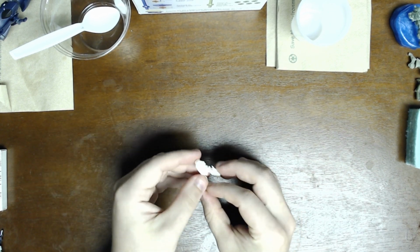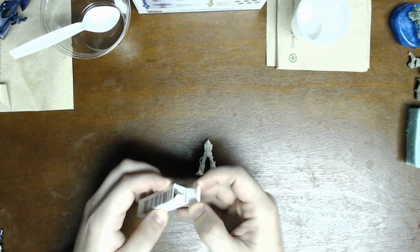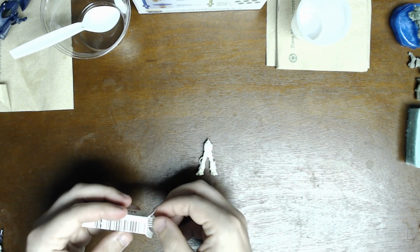So now, time for a new strategy. Oh, I completely forgot to mention, my original intent behind doing all of this is not just to make these little miniatures that I can paint and everything, but, and I can't take full credit for this idea because I got it from a Kickstarter campaign.